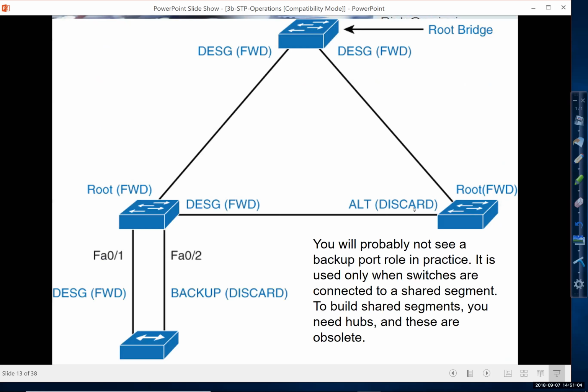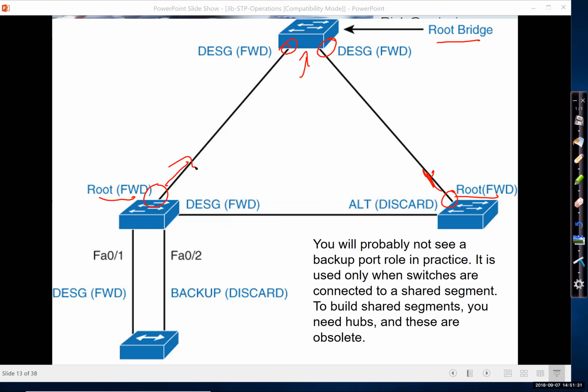In this slide, we can actually see some of the different ports. This switch here is the root bridge, so both of its ports are going to be designated ports. This switch here has set this as the root port, because this port has the best path to the root bridge.